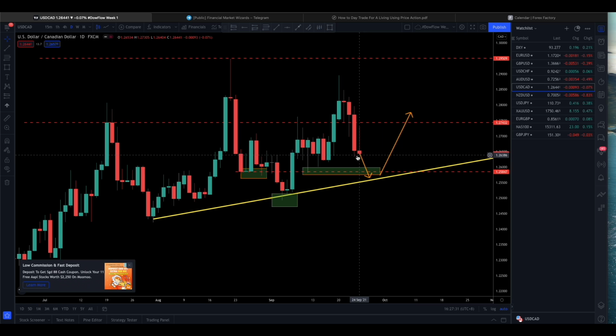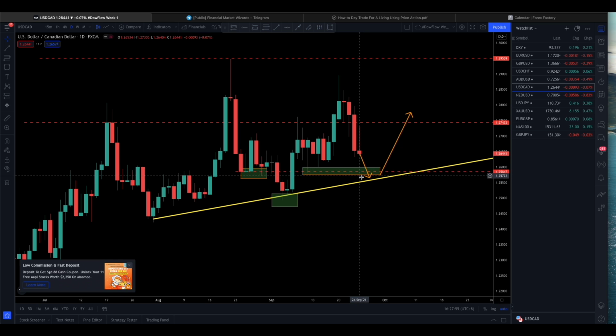Now, what I'm saying is that price could potentially retrace down lower to the right shoulder. So this is the left shoulder, this is the head, and this is the right shoulder. So I'm saying that price could potentially just drop further down and find confluence with the ascending trend line. So this right here will probably be a good setup to go long.